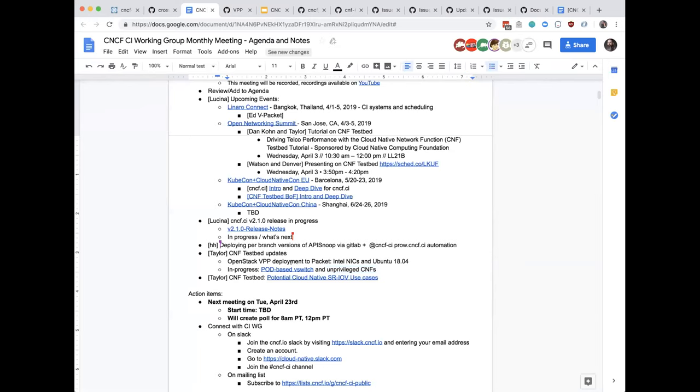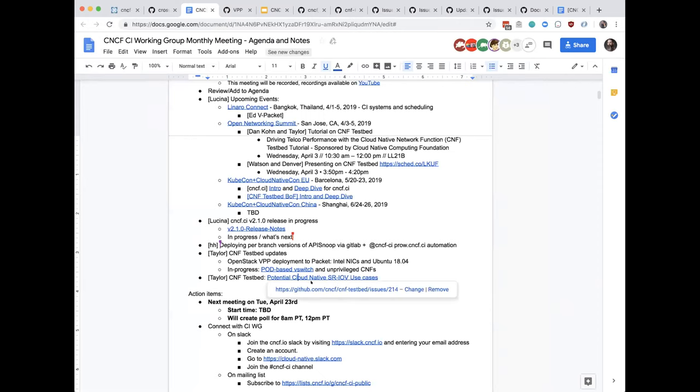Once we have both of these from a functional standpoint fully in place, then we'll be looking at a use case with NSM managing the connectivity between the containers, connecting between nodes and connecting the containers on the same node. And I think that's it as far as the current stuff.